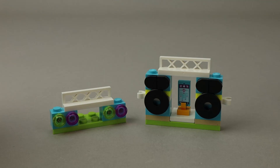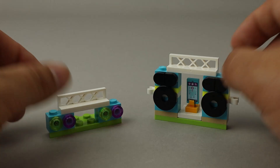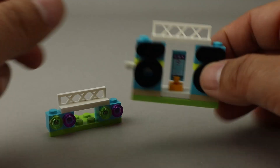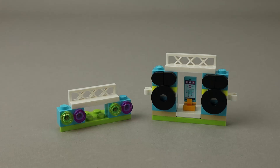Here's a small alternate build that is shown on the bag. Essentially it's just some lights here with the railings that were used for the rabbit cage, and the speakers are just larger on this. There's still a stand there for the cell phone — just larger speakers as kind of an alternate build, maybe a little party mode if you want. So you can take the trailer and convert it into this, although it does use a bunch of parts from the rabbit pen. There weren't any instructions for it — it was just shown on the side of the bag, and I figured I'd build it and show you what it looked like.